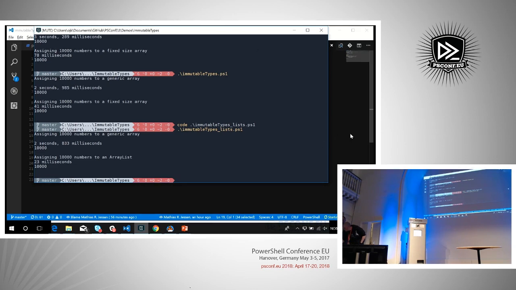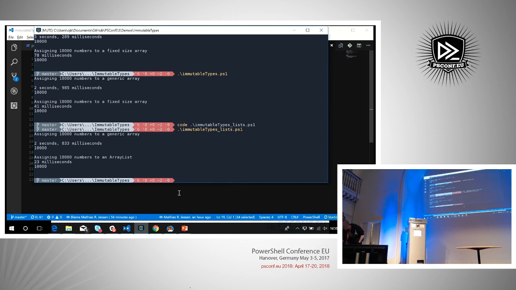Now, I was actually hoping to show, Øyvind talked about, instead of using just the Measure-Command, which is really nice when you have a block of code and you want to see exactly how much time it took to execute, it would be really nice if we could get a breakdown, like per line, how much time it took to execute each statement here. If we could do that, we might be able to pinpoint that it's actually the addition operator. Otherwise, it's just kind of like, what are we doing wrong here?